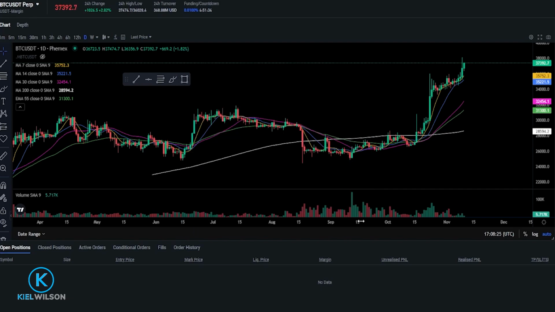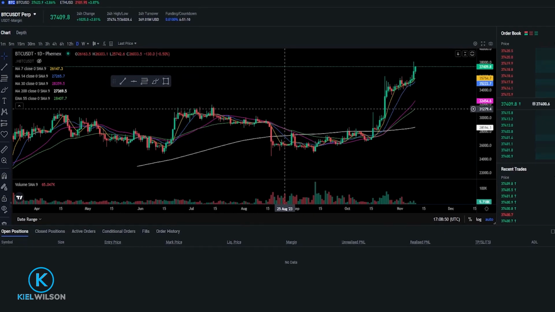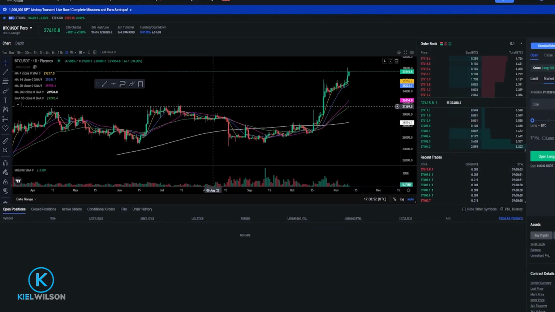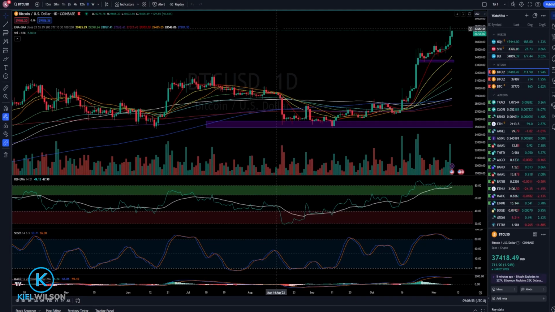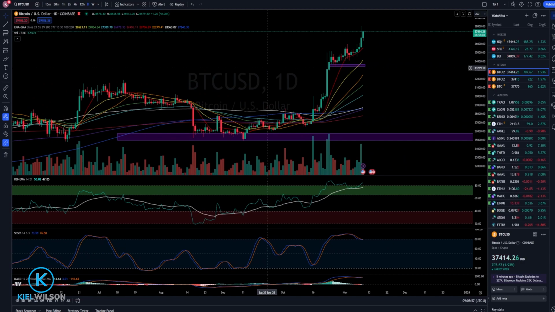Then once you get the chart looking the way that you like it, just come down here and click on OK. For charting and technical analysis, I like to go straight to TradingView. Now quickly bring it into frame. Here on TradingView, you'll have access to more indicators, more data, you can backtest trading strategies, look at different asset classes. There's a heck of a lot more that you can do with TradingView directly.